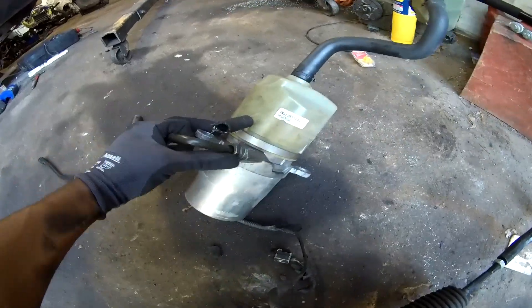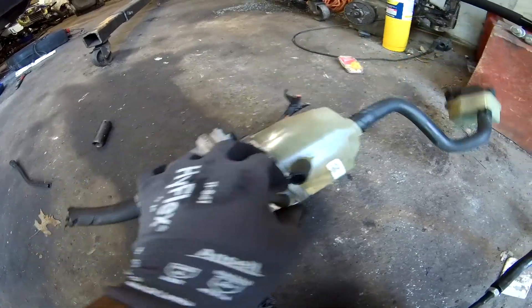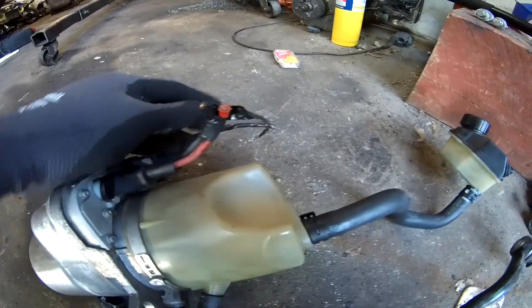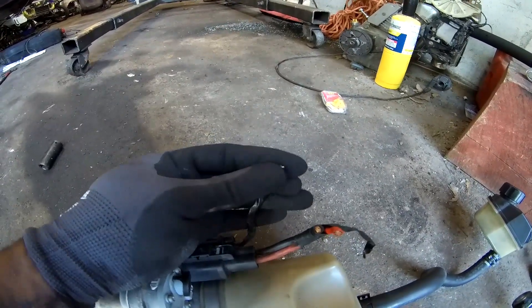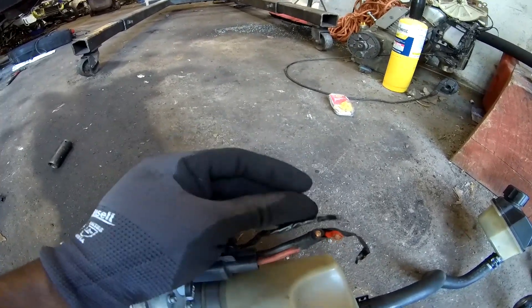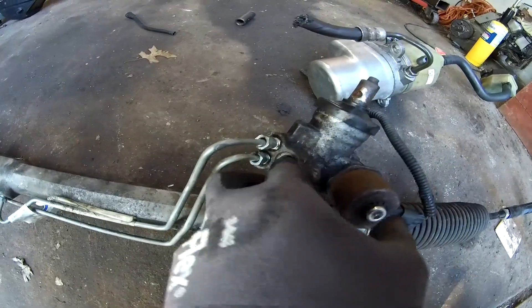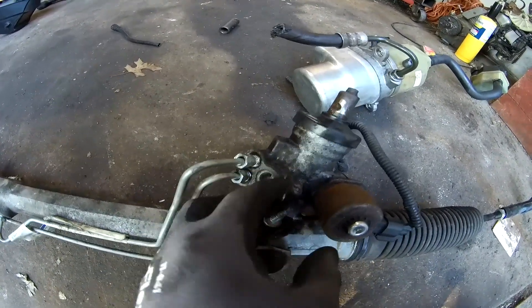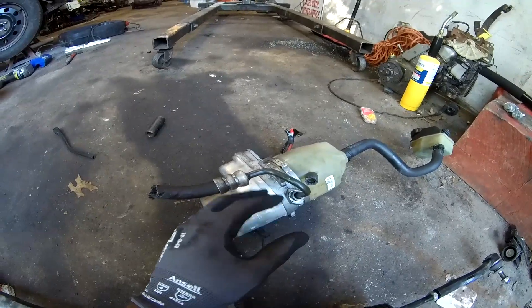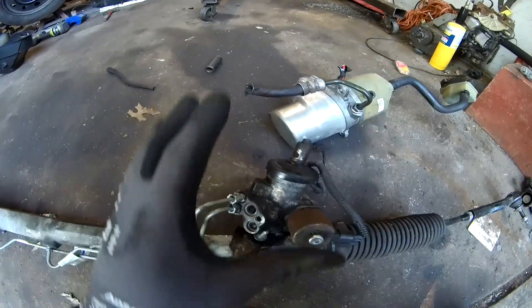Back to this thing here — all you need to do to make this thing work is this pressure side, 14 millimeter by 1.5. Then you start to wire this stuff up: positive, negative, a 40 amp breaker on the positive side, and hook a switch on one of these three wires — test them out and figure it out. Hook up your pressure line somewhere over here. Those two items cost around 60 bucks. The pump cost me 25 bucks, but if you go on eBay the pump would be $89, $150, $160.